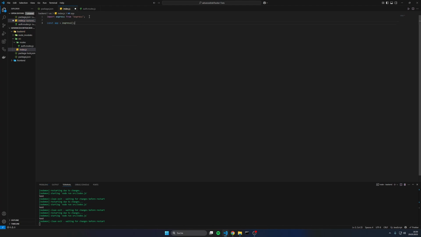And you can see in the auth routes we are initializing a router, and in the index, in the main app, we are initializing express.